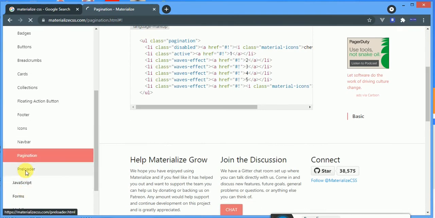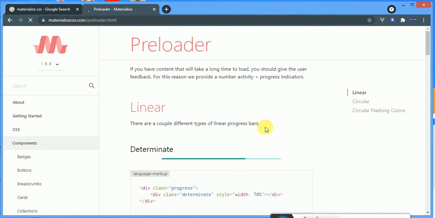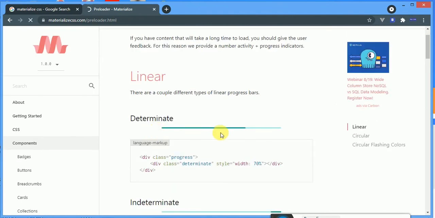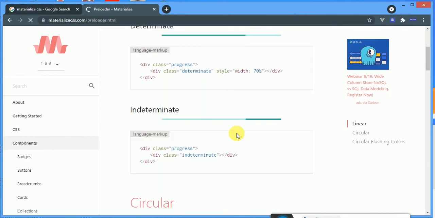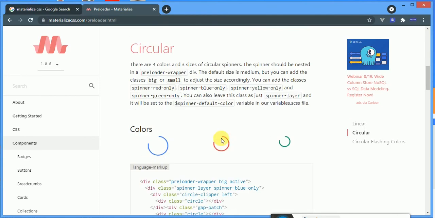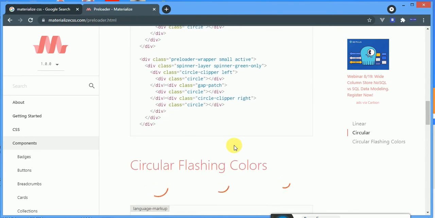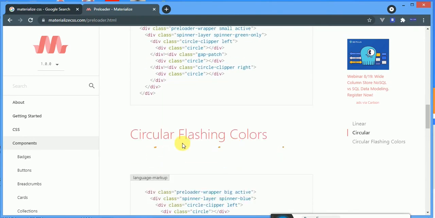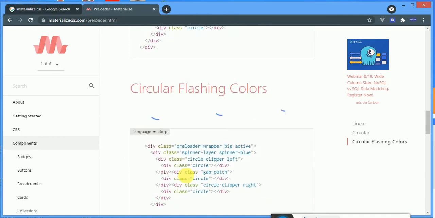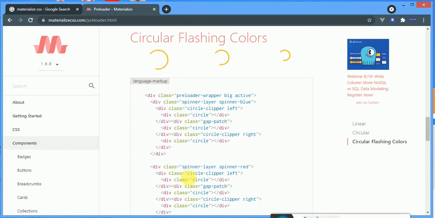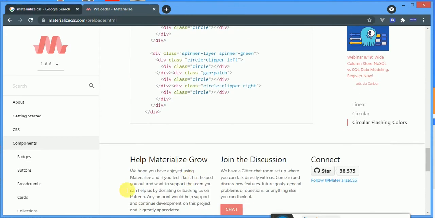They have preloaders, a lot of sweet preloaders. This is the one that goes with percentage. Here you determine the percentage of this preloader. This is the one that is just progress. Okay, so we have the circular ones. Here you resize and color it the way you want. You know the normal Google preloader, you see this changing colors as it is loading, just like the Google one. Okay, that is for preloader.